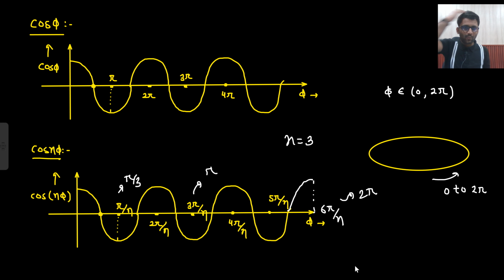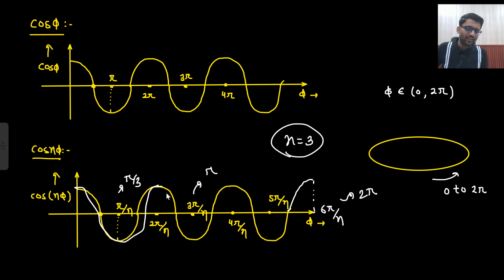So in the field radiation of 2 pi, if n is equal to 3, then you are getting 1 full cycle, 2 full cycles, and 3 full cycles. So if n is equal to 3, then in the field radiation of 2 pi, you are getting 3 full cycles. What about half cycles now? When n is equal to 3, then in the field radiation of pi, you are getting 1, 2, and 3 half cycles. Are you able to understand this point?